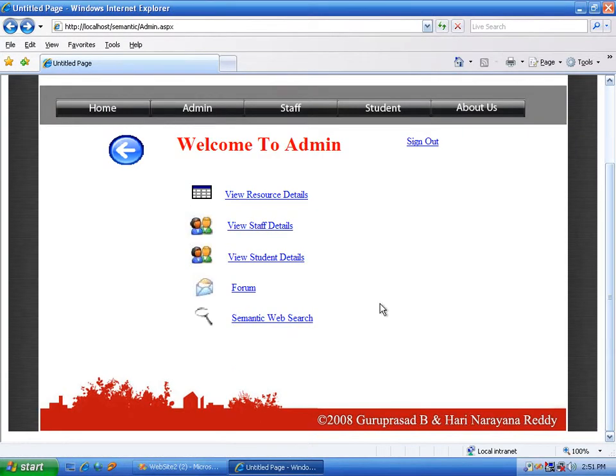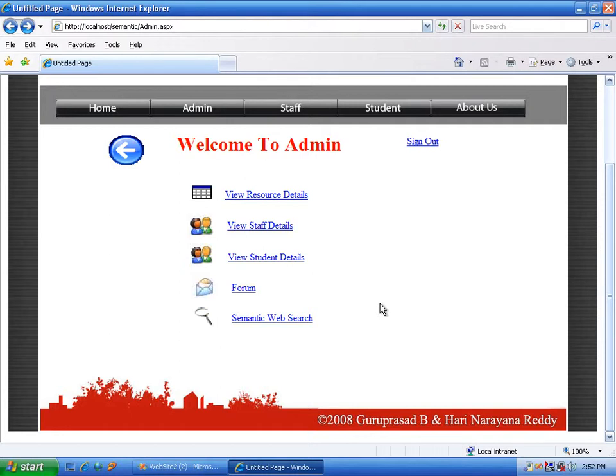And next, we'll jump into the very interactive, cool semantic web search. What is semantic web search? What is the semantic web? The semantic web is a third generation web. Currently we are in the second generation web, known as Web 2.0, where you can read and write the web. But semantic web 3.0 is similar to an artificial intelligent web, where the web answers your queries correctly, accurately, and gives you the exact results.